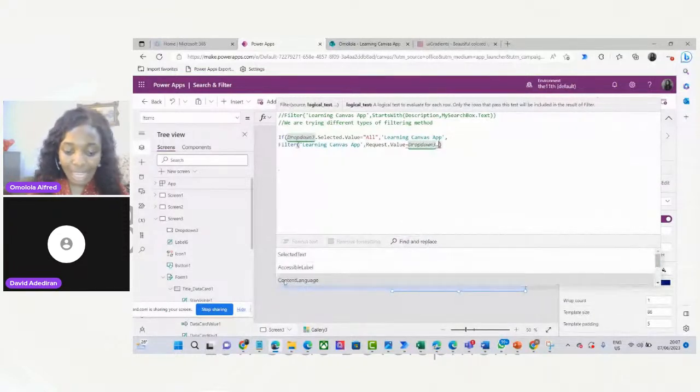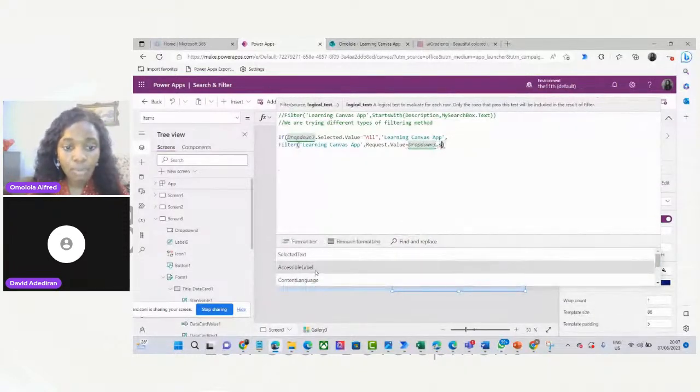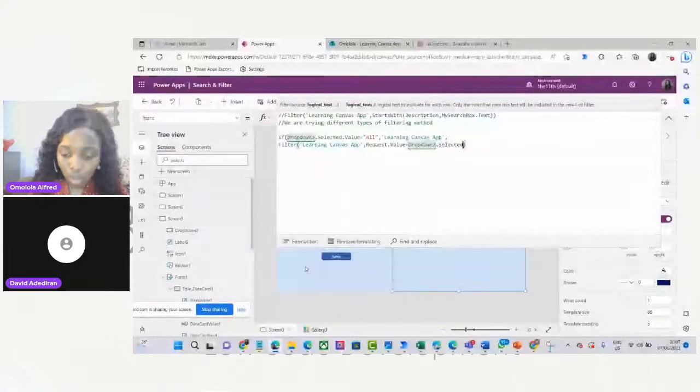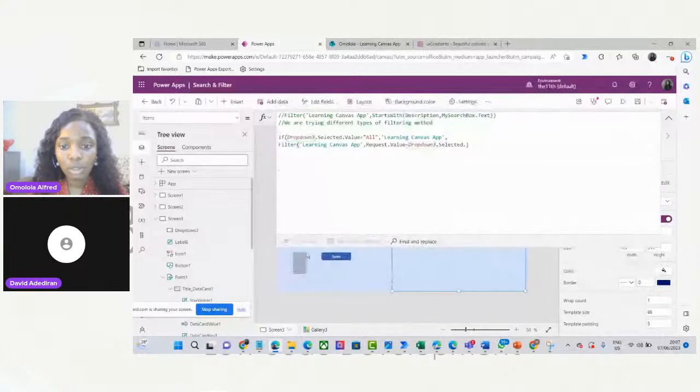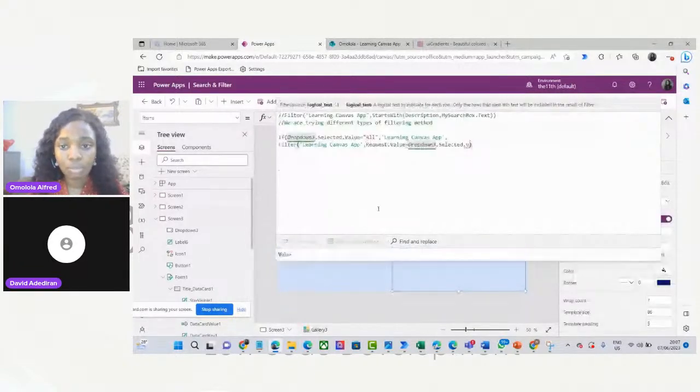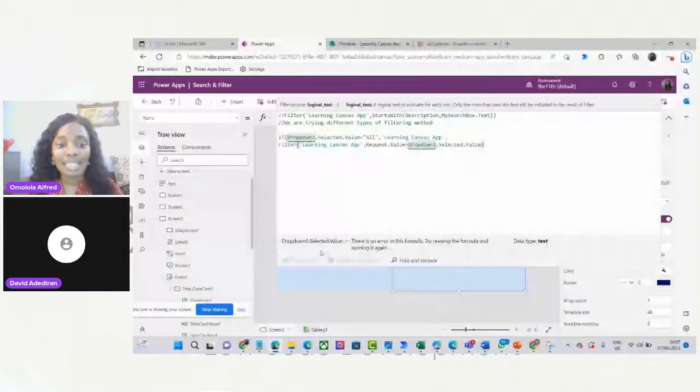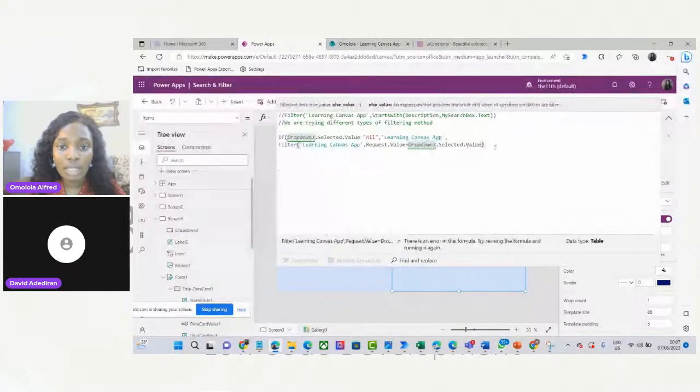It means anyone I select, compare it. Selected dot what? Dot value. Oops. All right. Dot value. So what have I said now? And you need to close this, right?